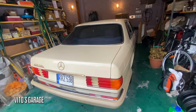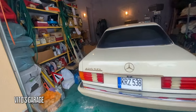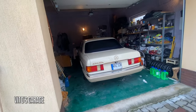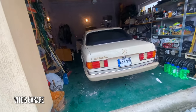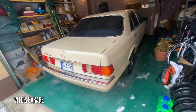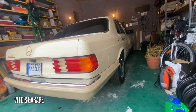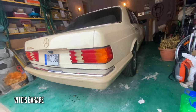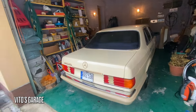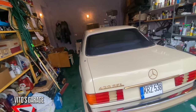Right, guys, there she is. Amazing, legendary car. Beautiful machine, guys. She's just a garage queen. What an amazing legend. Lovely, beautiful machine, beautiful US spec bumpers, big bumpers, the way we love it. Man, I love this car so much, and I'm happy that my dad is enjoying it and driving it. But right now it's winter time, so she's just waiting to come outside again. But she's enjoying a nice warm garage at the moment.